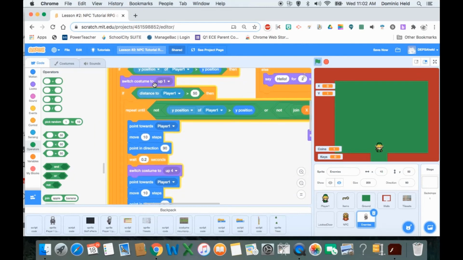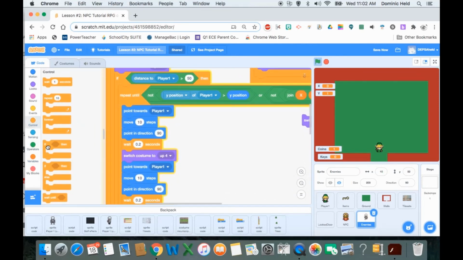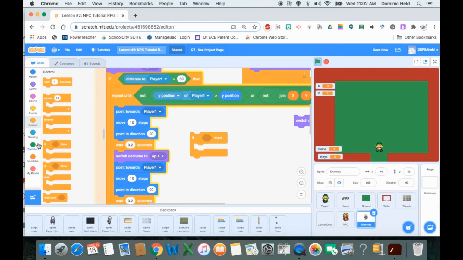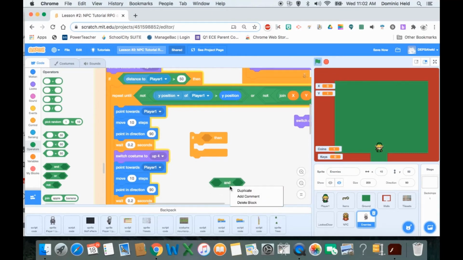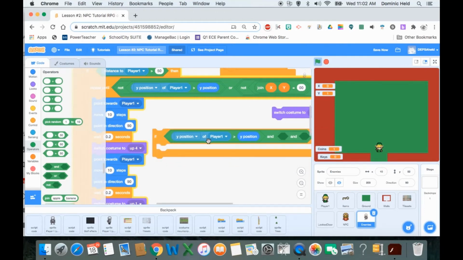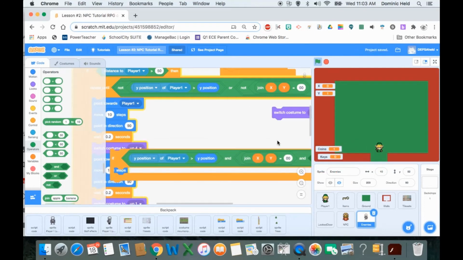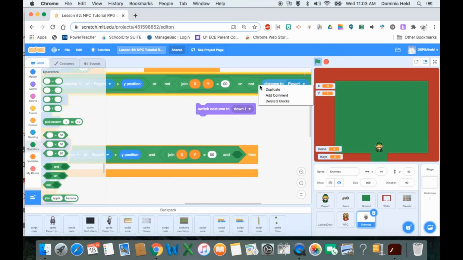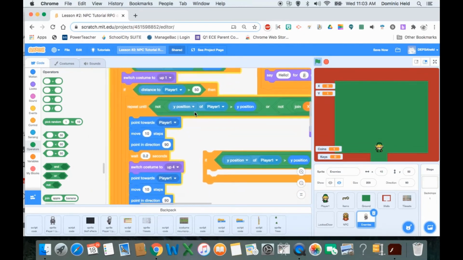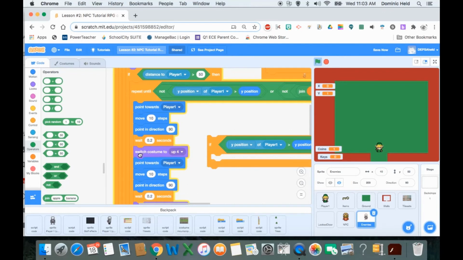So I also need to have some control, an if statement. And these are going to be ands. So it's going to be basically everything that I have in the or, but I'm going to do it as an and. So if this is true, if the player 1 is still greater than the y position, if xy still is 0, 0, and if distance to range, so player 1. So I'm basically getting rid of the nots. So if those things are all still true, then do this.